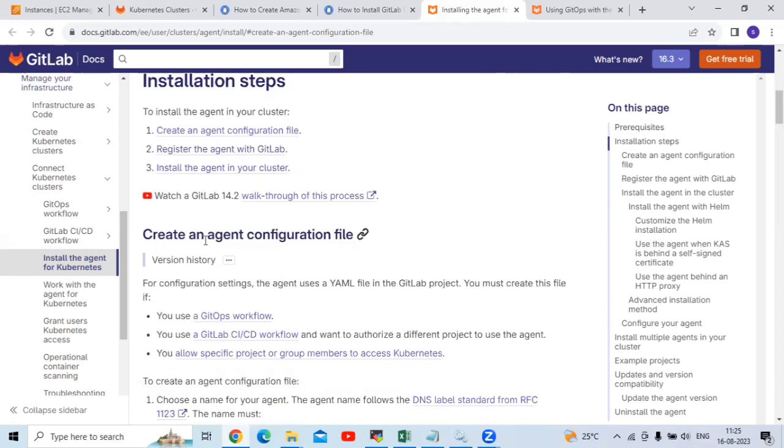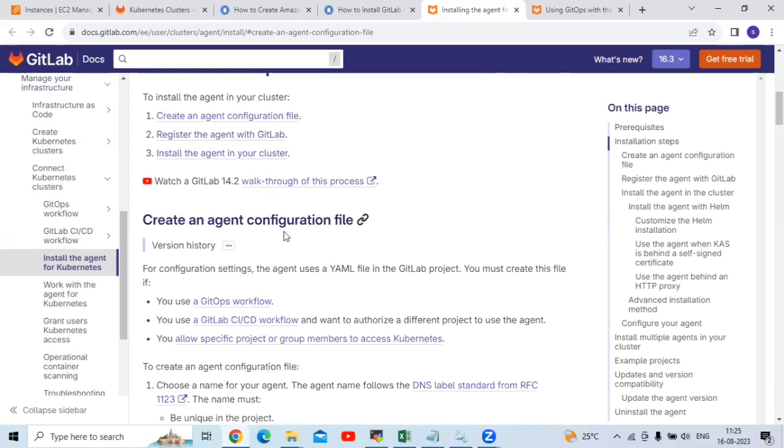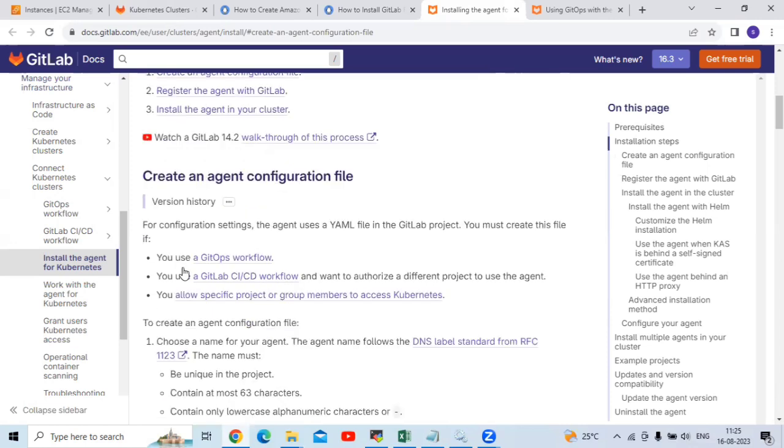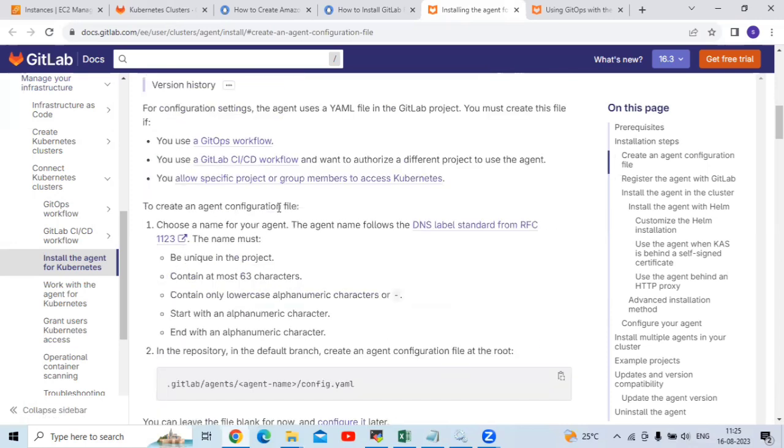Then you can see create an agent configuration file. So how to create? So you can see first of all here, to create an agent configuration file, the name must be unique in the project, contain at most 63 characters, contain only lowercase alphanumeric characters, start with an alphanumeric character and end with an alphanumeric character.